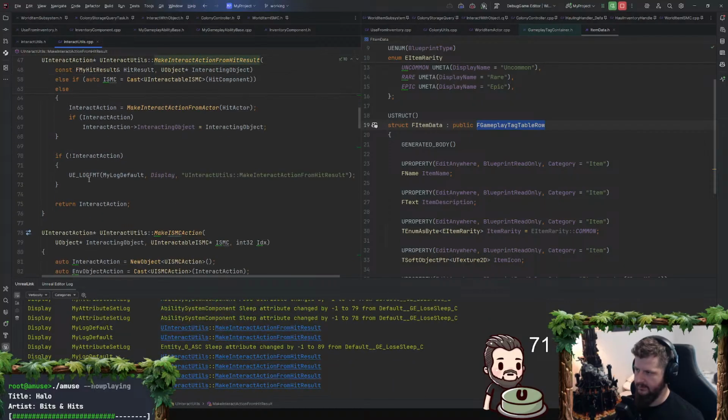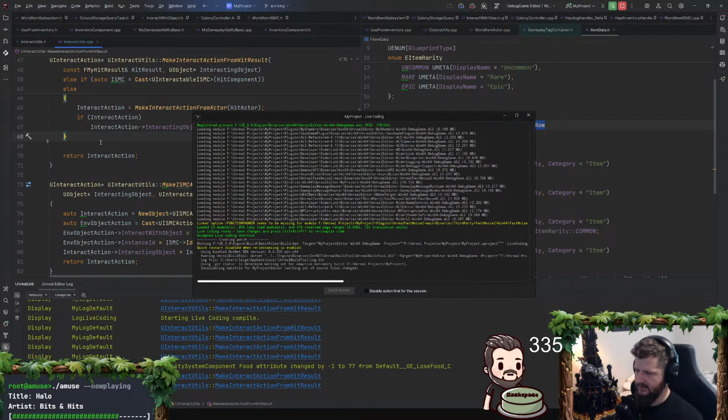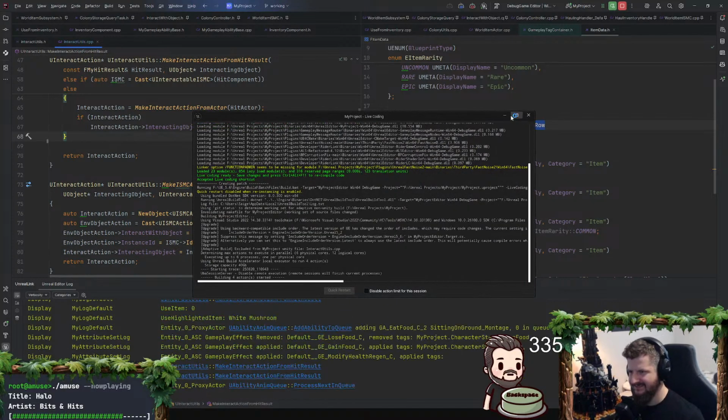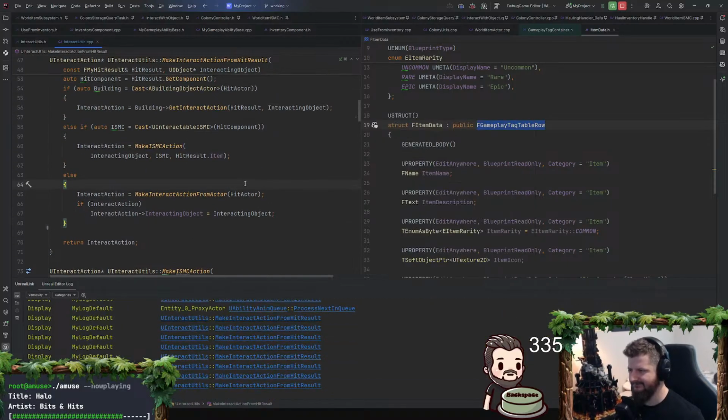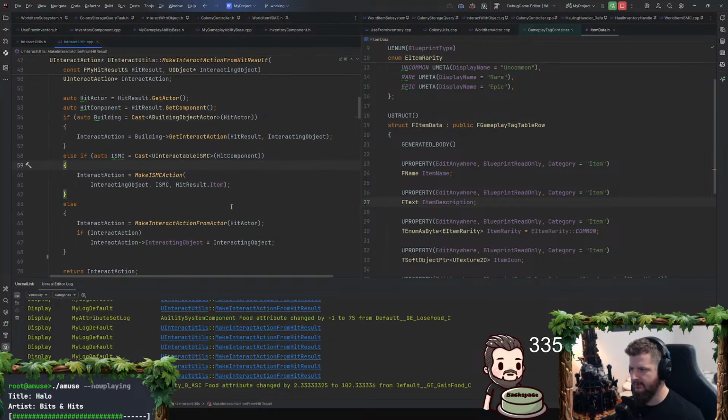Why am I logging this? It runs every frame. I think I was debugging there, but we don't need that anymore.